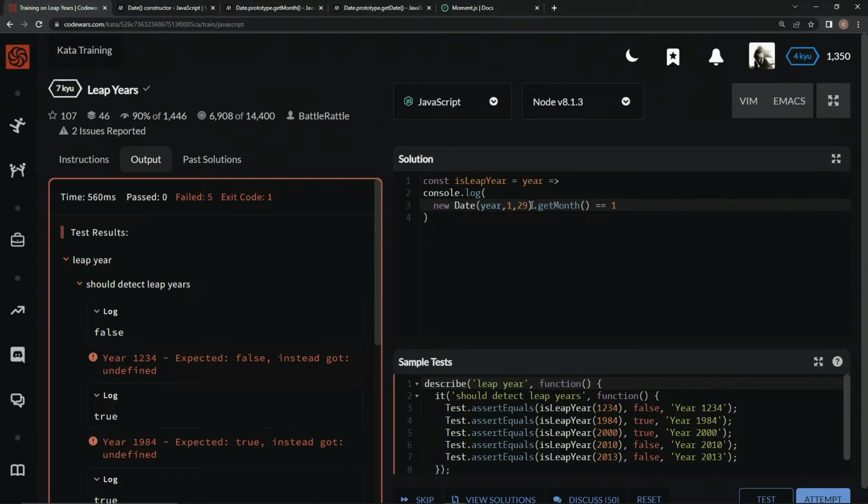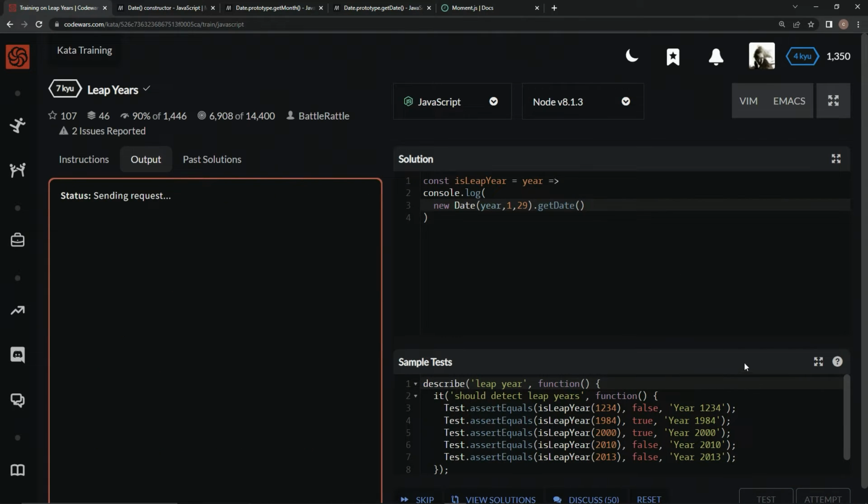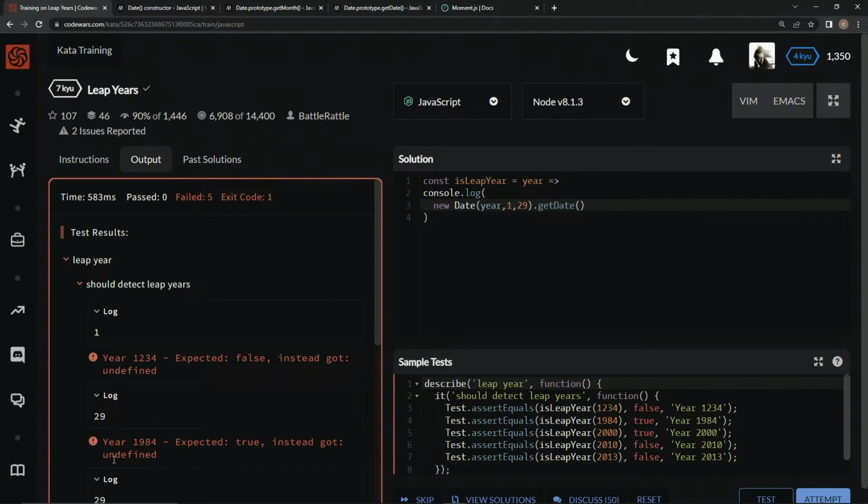Now we can also access this one by saying getDate, like this. So getDate, let's get rid of this right here just so we can do a demonstration. So 1/29, and I'm sure you understand what this is. This is the 1st of March, and this is the 29th of February.